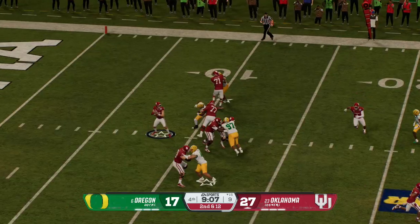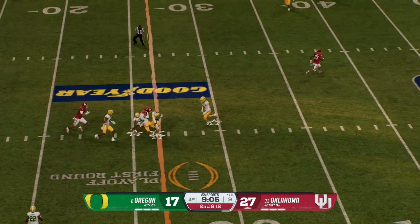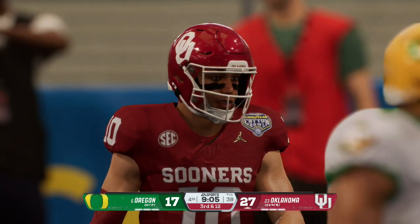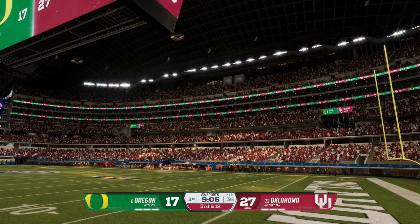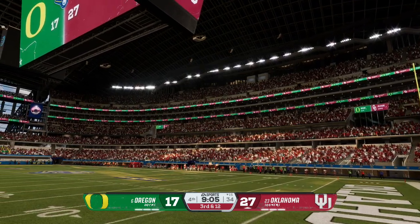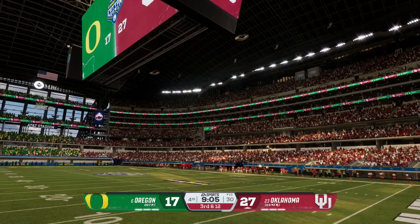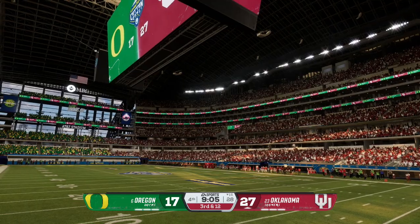Quarterback wants to throw it on second down. That's going to be incomplete. A lot of contact. No flag. Brings up third down. What a hit there by the defender. Tough for the receiver to hold on to the football when he has that kind of contact. Good, clean play by the defense.